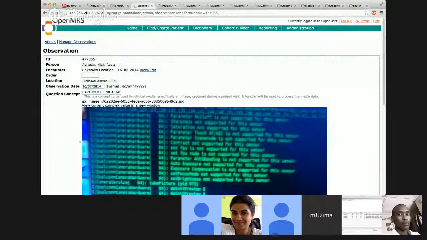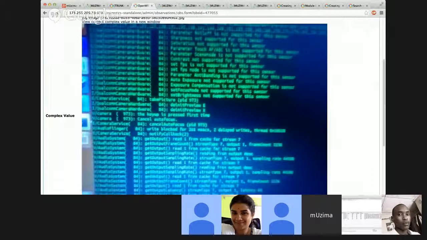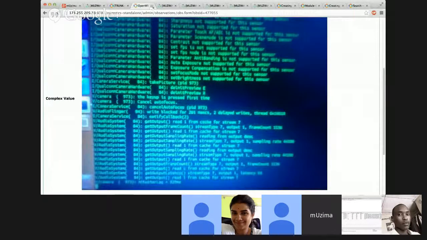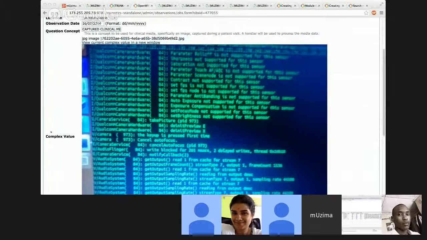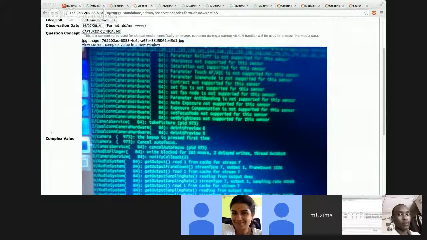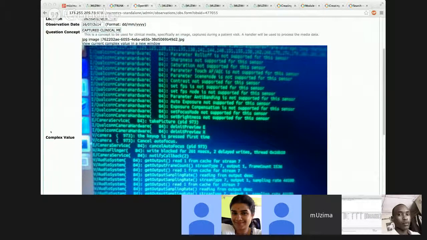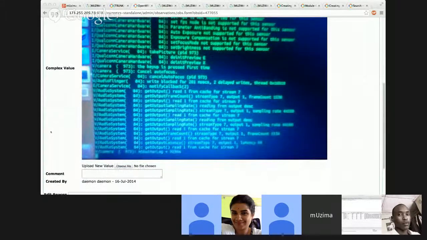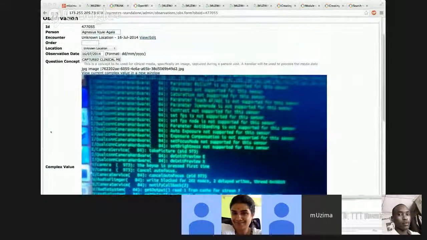Yeah, so the web image handler will render the image in the web page. You can have a look at the concept definition as well for this particular question.